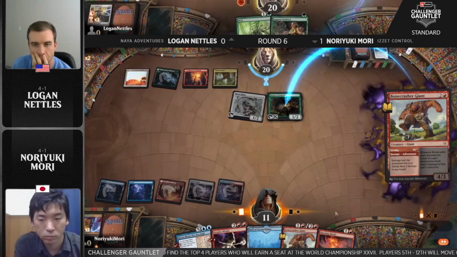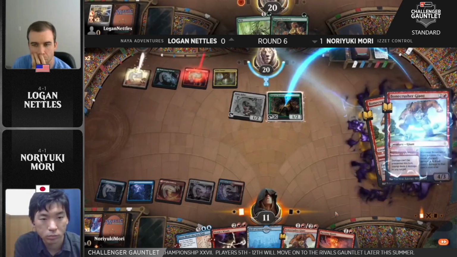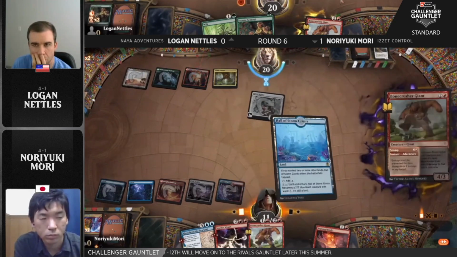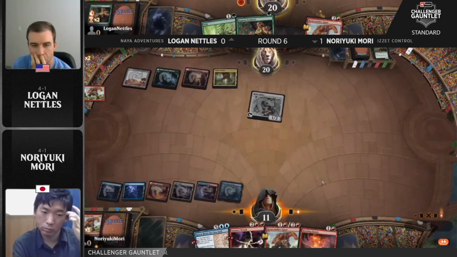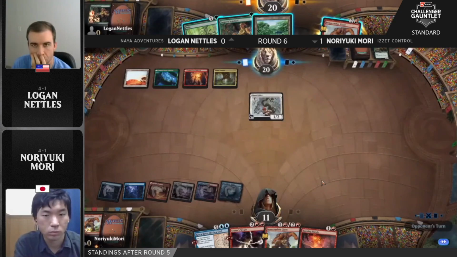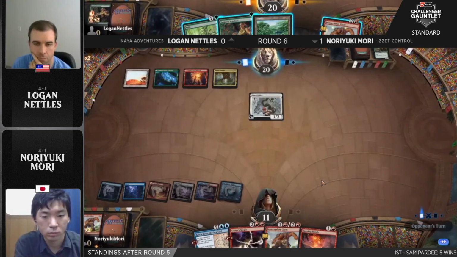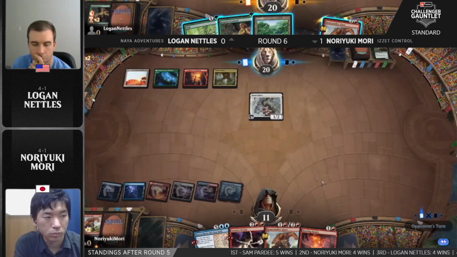So you're not getting those big bursts of damage that you would be getting from Gruul Adventures, which means Noriyuki can feel safe that he's not just going to get run over out of nowhere here. Cute play there by Logan Nettles. He used his own stomp on his own creature in response to stomp from Mori, which means that the stomp gets countered, and the Bone Crusher Giant ends up in the graveyard here for Mori rather than on an adventure.